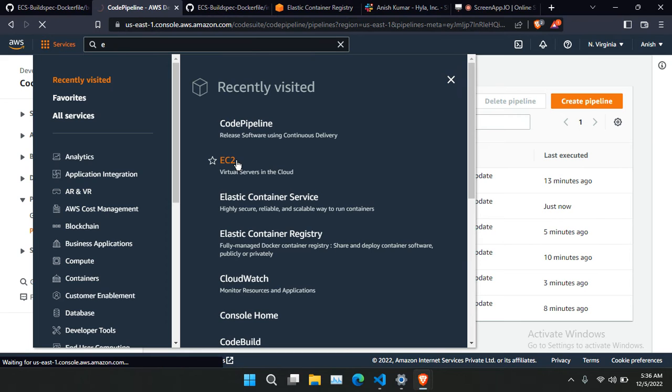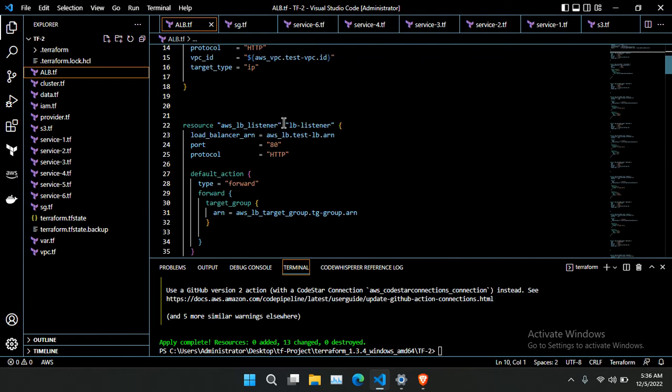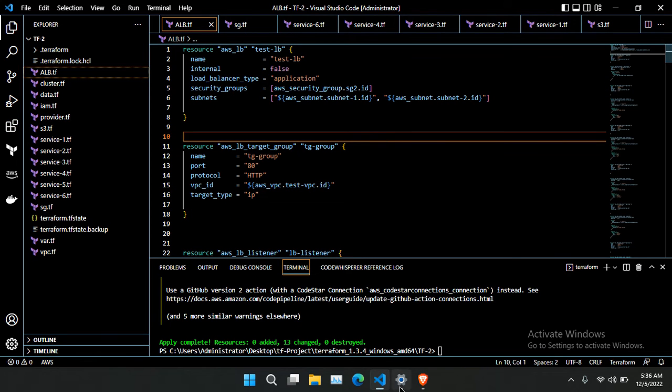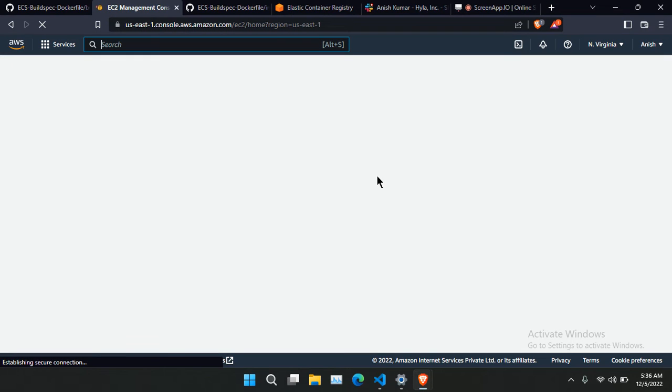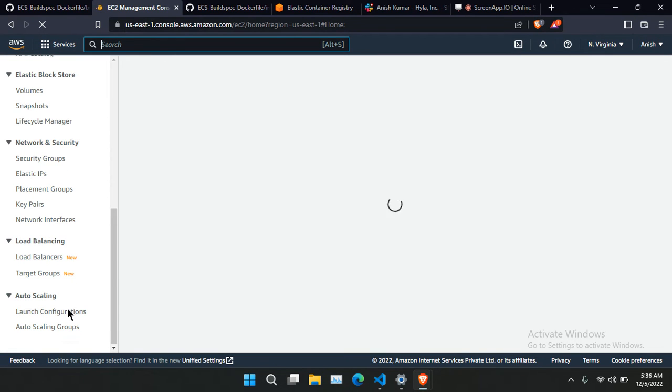We have created the load balancer with the name test lb. You can see here in the Terraform script, we have created the load balancer. Let's check this load balancer on the AWS console. Just click on load balancer.